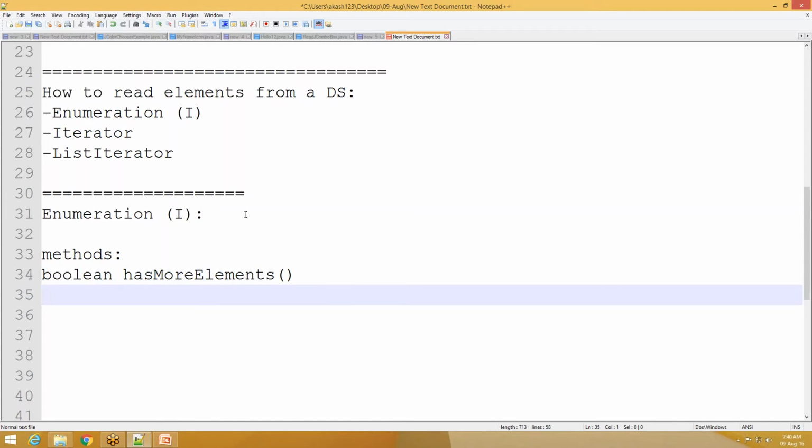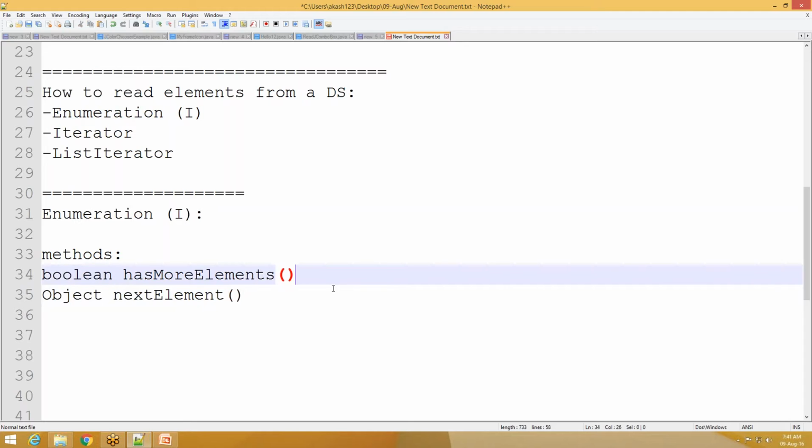The other method is nextElement. The boolean hasMoreElements checks whether elements are there in the enumeration or not.